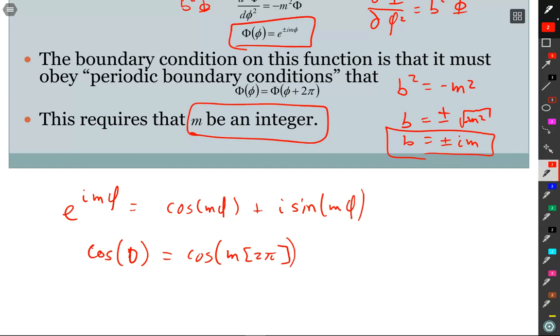Normally it would not be. If we went from minus infinity to plus infinity, it wouldn't be normalizable, right? It would be infinite, because it needs to go to 0 as you approach s equals plus or minus infinity. But here we're not going from minus infinity to plus infinity. We're going from 0 to 2 pi. So to normalize, we're just doing the integral from 0 to 2 pi. So the integral of 1 from 0 to 2 pi is 2 pi. Divided by 2 pi, and you can normalize it. So it's allowed to have m equals 0.